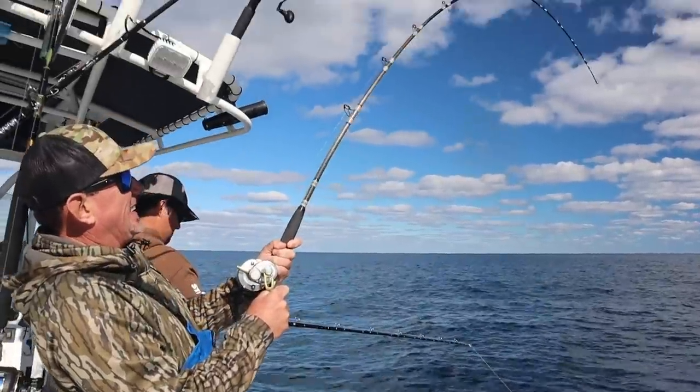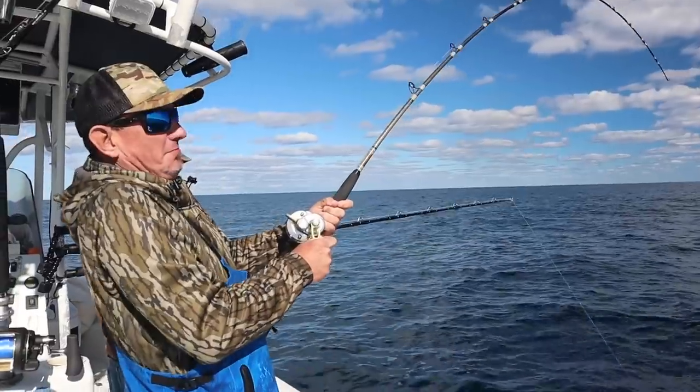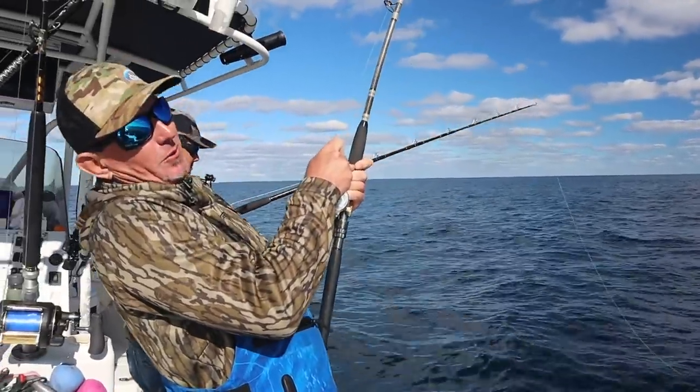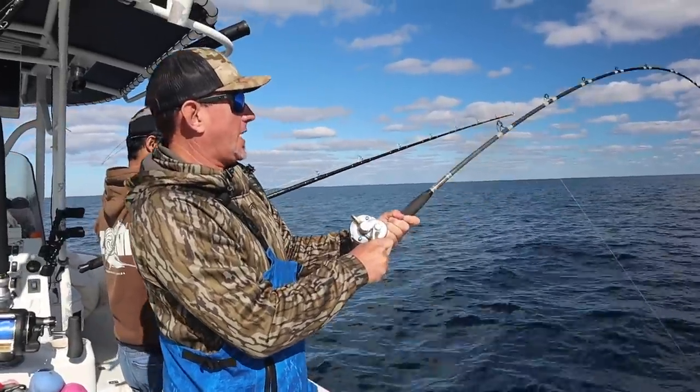Ooh, that rod bend. The cool thing about these slow pitch jigs, you don't even have to catch bait. When we pulled up to where Kelly was going to do her video, before they were even ready to fish, I threw this jig down and caught a pretty big jack.